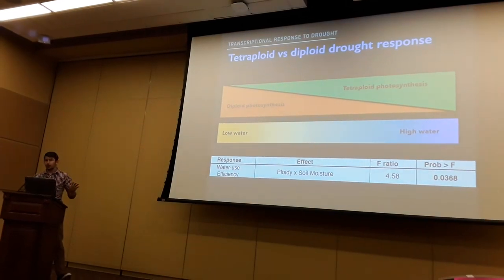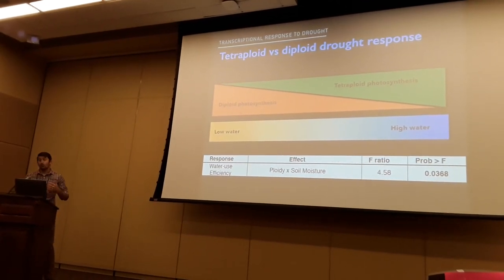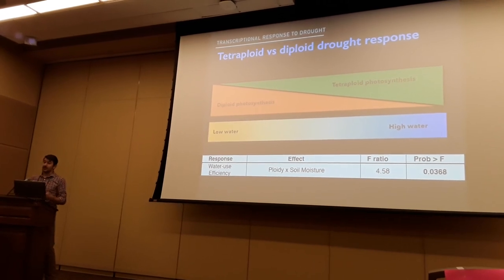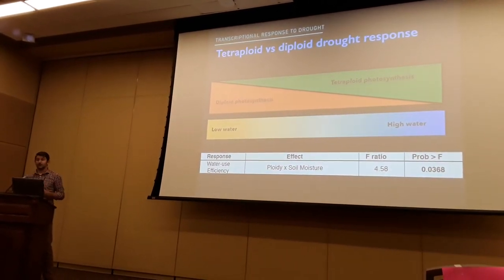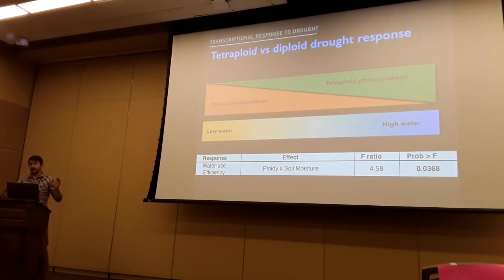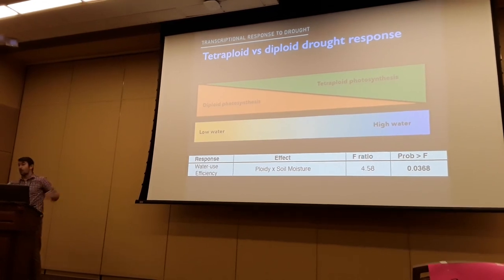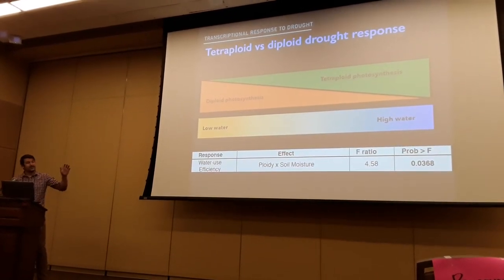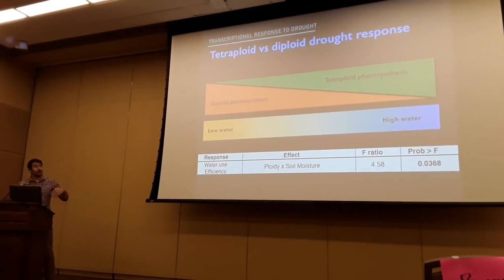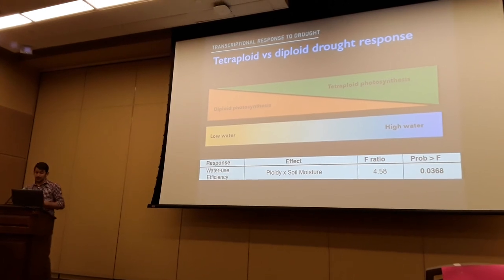To put this in context of what I opened with: there seems to be an adaptive crossover between the diploid and tetraploid in water use efficiency in response to drought. Tetraploid cells photosynthesize much more efficiently during times of high soil moisture, but there's a cost — they're more susceptible to redox disbalance. As drought stress starts to hit, those tetraploids start shutting down photosynthesis and photosynthesizing less efficiently, which would be evidenced in their water use efficiency. The diploids, which are lower photosynthesizers, are not shutting things down nearly as much, so they maintain water use efficiency and out-photosynthesize their tetraploid counterparts during drought.